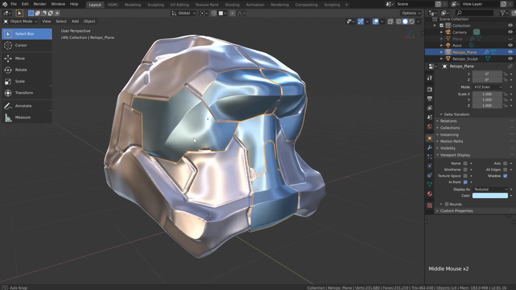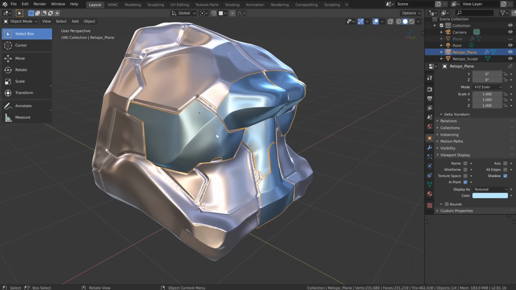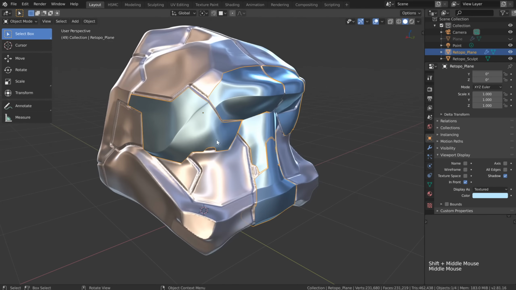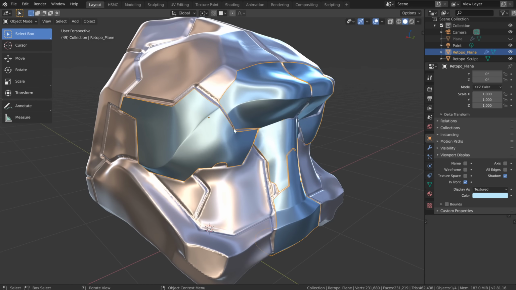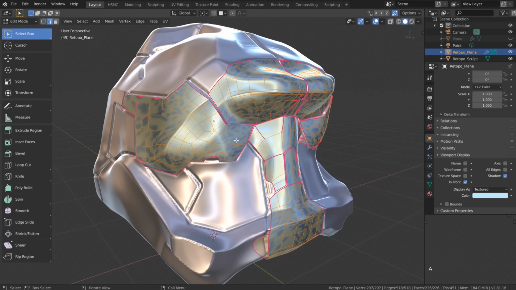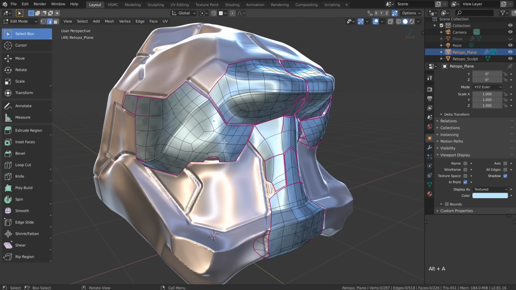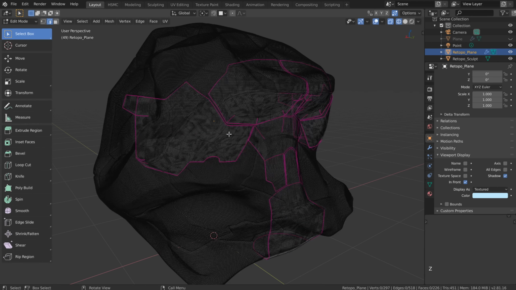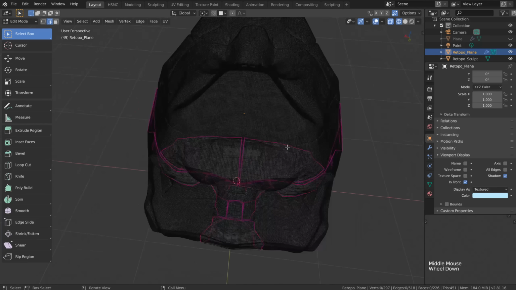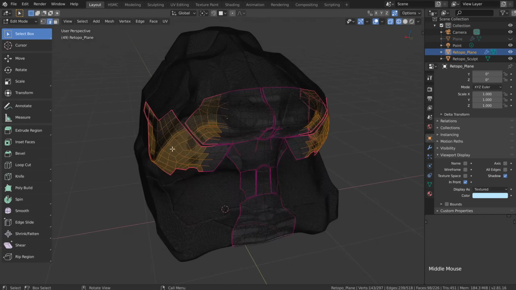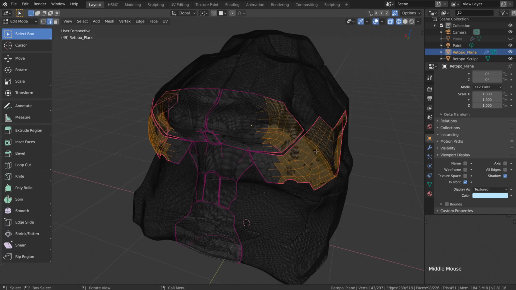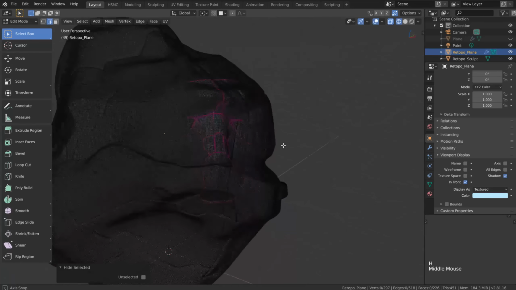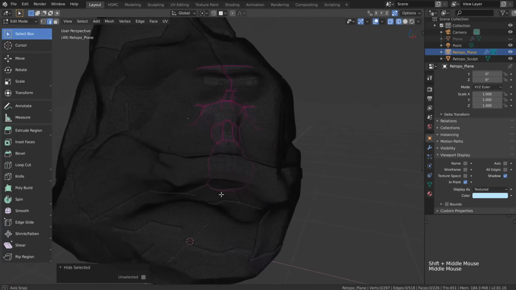Now let's just take a quick look at a few last tips. A few things it's probably worth knowing about or keeping to the foreground of the mind when operating in retopo mode. So let's tab into edit mode on this. Just make sure everything is unselected with Alt A. And then if we press Z to get into wireframe view, we can come over to this side, maybe select a bit of this. And remember, because it's mirrored, we're going to select both sides. But what we might like to do is just hide all that with H. And that might help us if, for example, we were working on the back end of the mesh.